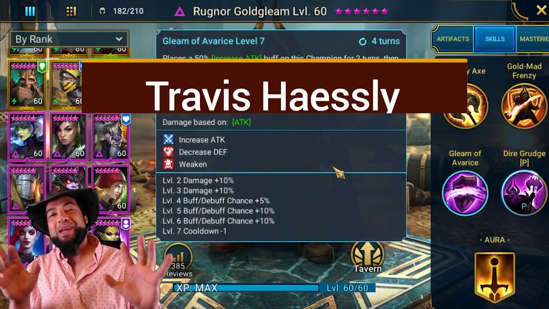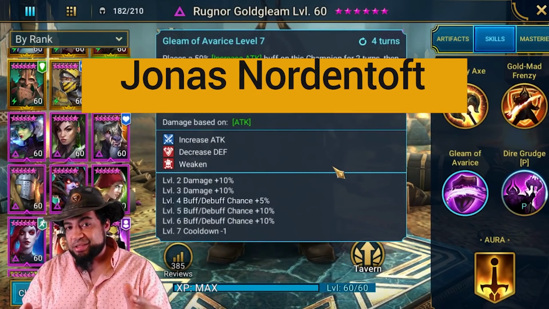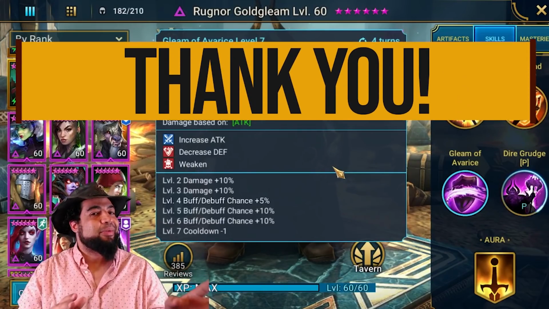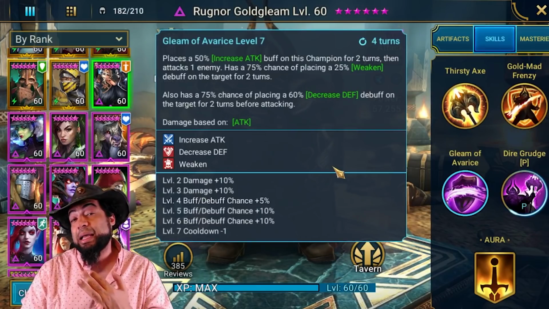Nobody, and I mean nobody, screams clan boss more than Rugnor. They're all single target attacks, so he's not going to be great in dungeons. He's not going to be great in arena, and we're probably not going to test him in arena. I'm just going to bring him in dungeons to look at his AI a little bit and see what kind of damage he does.